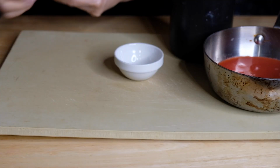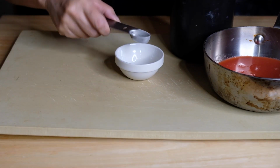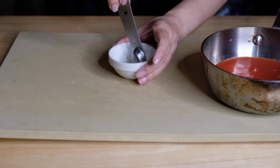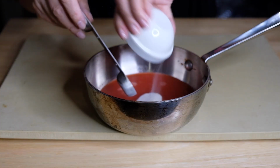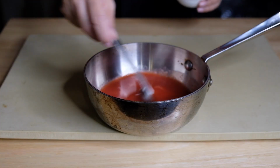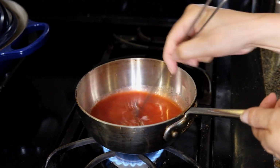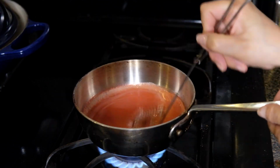Now we also need agar, and this is seaweed extract. We need a teaspoon of that and a teaspoon of sugar. We're going to mix that together in a small bowl before adding that in to our strawberry puree. Now over on the stove, over medium-high heat, we're going to bring this up to a boil, stirring constantly. And once that comes to a boil, we're going to take this off the stove, pull out your oil as well that's been chilling in the freezer.